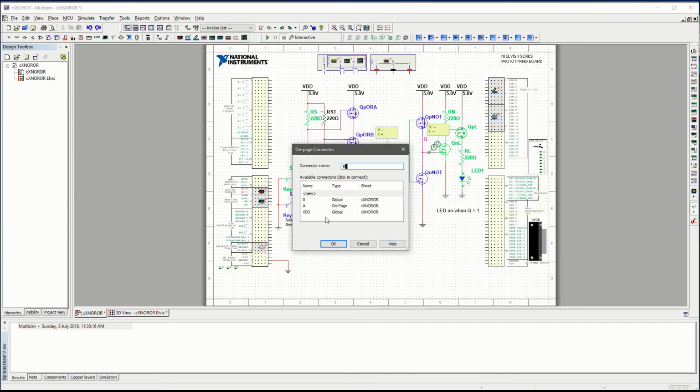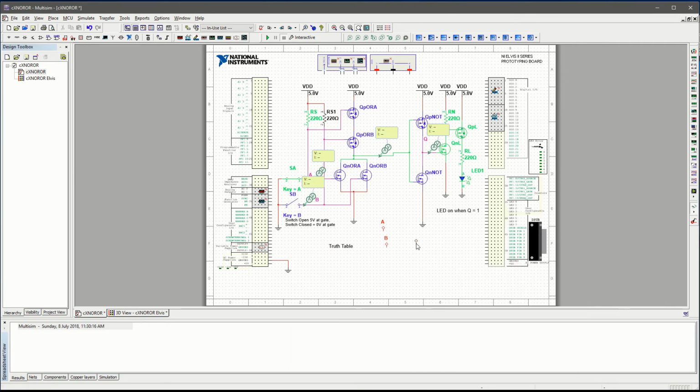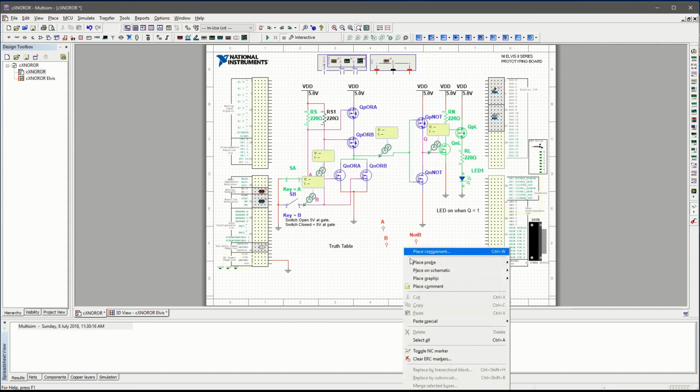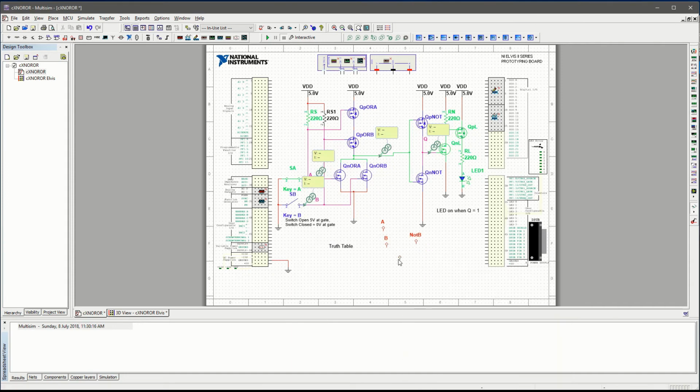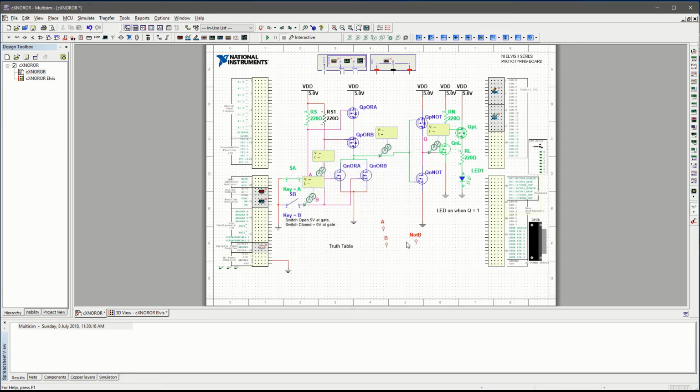On page, if I said off page. And then we'll create another one called not B. And finally, we'll create another one called not A. With these, we'll connect them up to our switches, and then we'll be able to use these short lines instead of having long lines here and making our whole diagram messy.